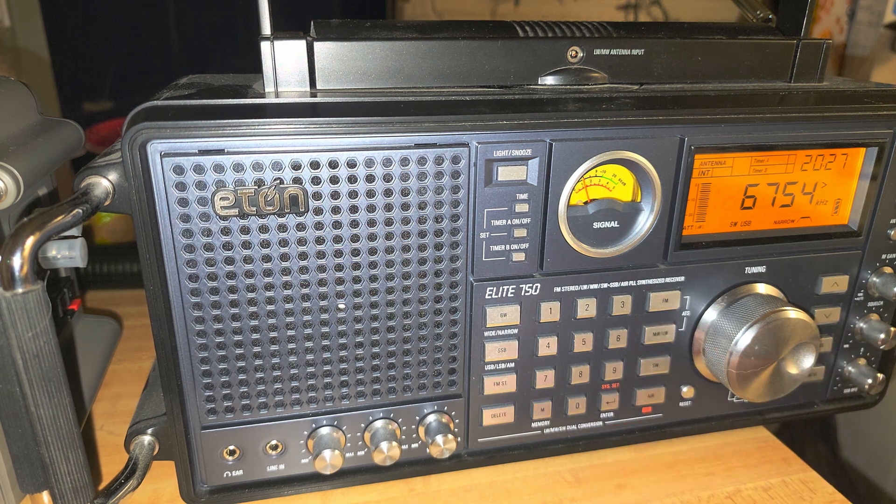Once you get used to it on an older radio it works great — I've used so many receivers where you have to tune a BFO, and once you get used to it you do it pretty fast and pretty well. But still, that frequency accuracy could be a problem unless you notice where you're tuned and where the BFO is set when you're on the precise frequency — that will give you an indication of whether or not you're exactly on frequency.